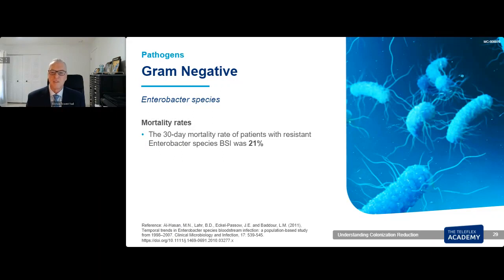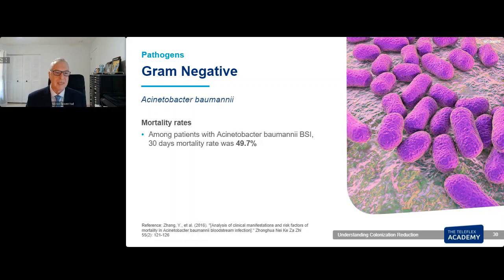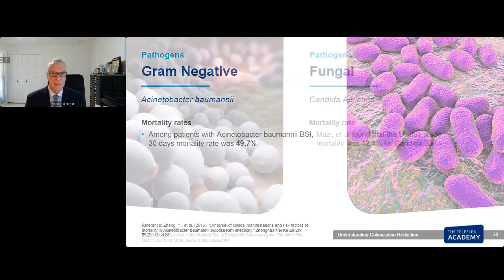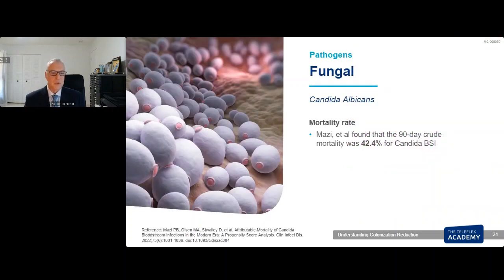All these are different studies published by different people, in different journals, all of them showing approximately the same mortality with different bacteria. The mortality associated with Enterobacter species after 1 month was 21%. With Acinetobacter, after 4 weeks of follow-up, 50%. And the mortality associated with infection with Candida albicans was 42%. All these examples were BSIs caused by these particular microorganisms. As you saw, mortality ranged from 20 to 80%.